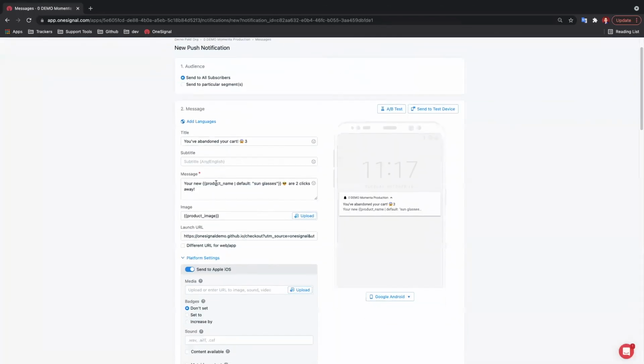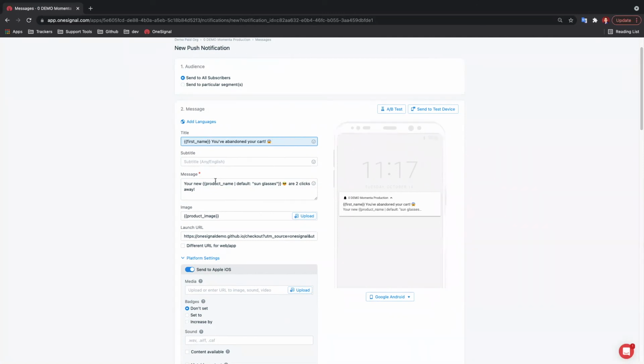In this case, I have product name, but if I wanted to use first name, that wouldn't make sense in this message, but I could say right here, first name. And so this could say, John, you've abandoned your cart. Oh no. But if that first name tag is not set, it'll just say you've abandoned your cart. You won't even see this.